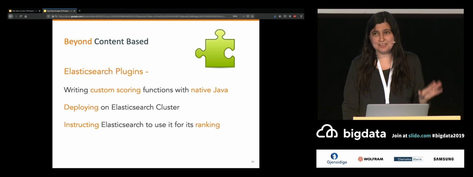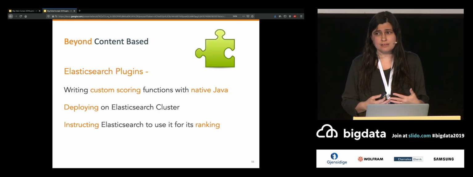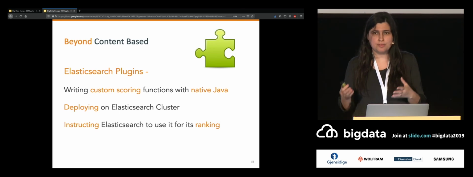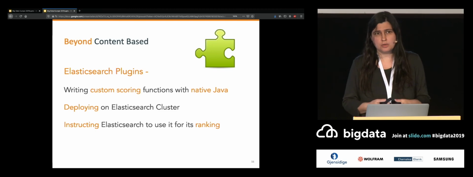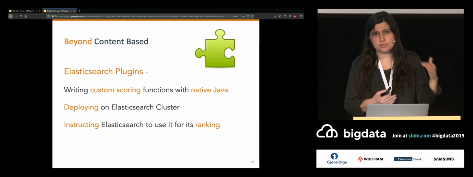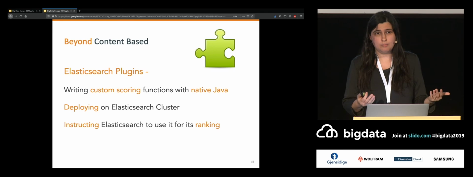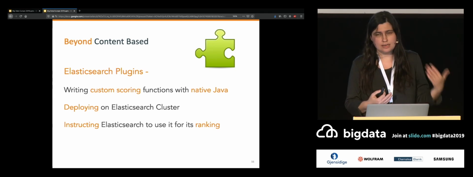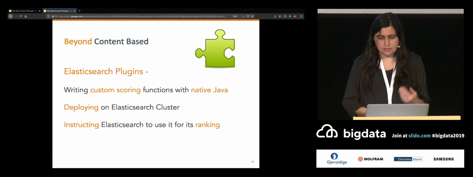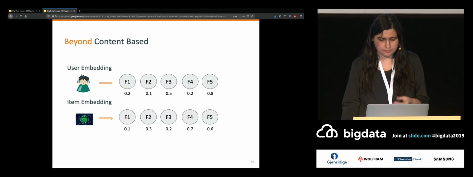We are deploying it on the Elasticsearch cluster, and then the way to activate it is to instruct the query: do your scoring not with your regular scoring function, but rather with that certain code. So if you run an Elasticsearch query, it usually has two parts. The first part is your filters. The second part instructs how to derive the relevance function. And in that part, you are stating, okay, I want to use my code for that. This is the code that is being used for ranking.